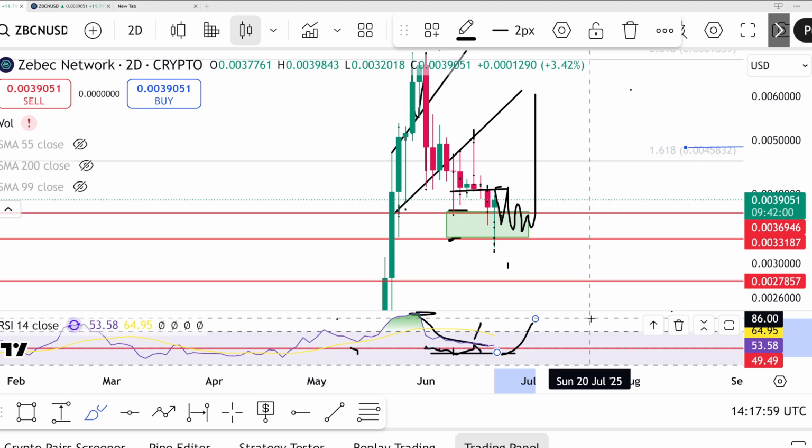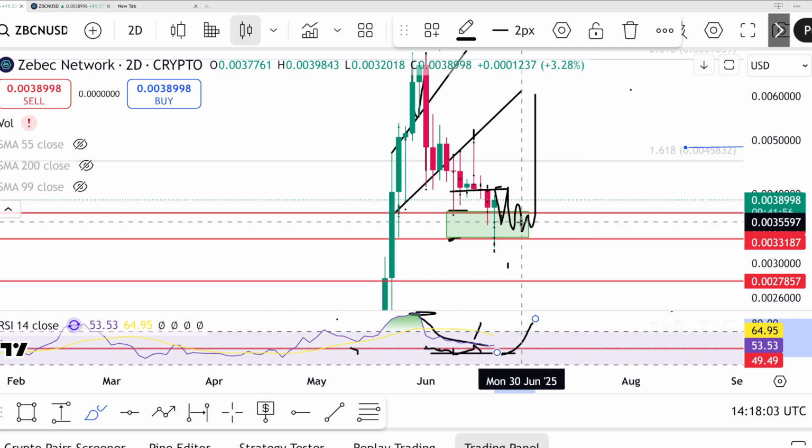And after 2-3 days we can again expect a little bit of correction downside toward that region of 35 to 36. But overall the coin is just trying to make a reversal, and most of the correction part has been done, and I think it is just a matter of time and the coin will start moving upside once the war tension is over.